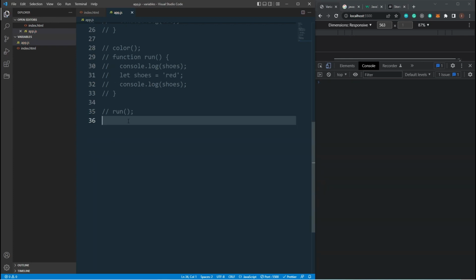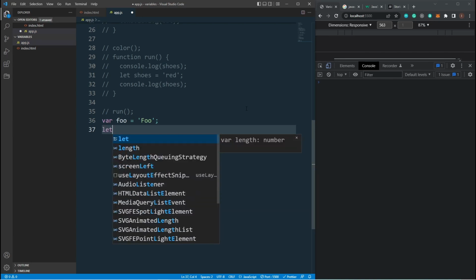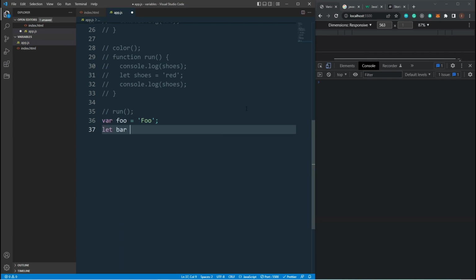Let's create a variable var foo equals foo, and let bar equals bar. Now the var variable is globally scoped, while let is not allowed to be globally scoped.